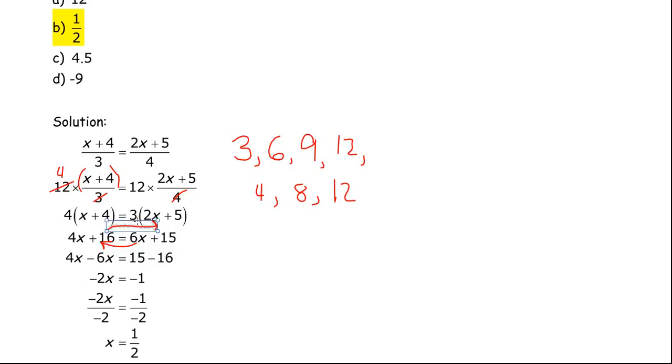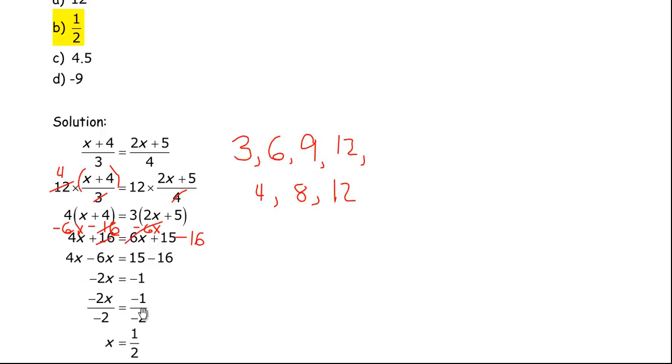Now another way to demonstrate that is, I want to get the 16 away from being on the left, so since we're adding 16 here, I'm going to subtract 16 from both sides. So I'll write that down. And I want to get rid of this 6x on the right, so it's a positive 6x, so I will subtract 6x from the right side. So I'll write minus 6x over here. And so these opposites add to 0, and these opposites add to 0.